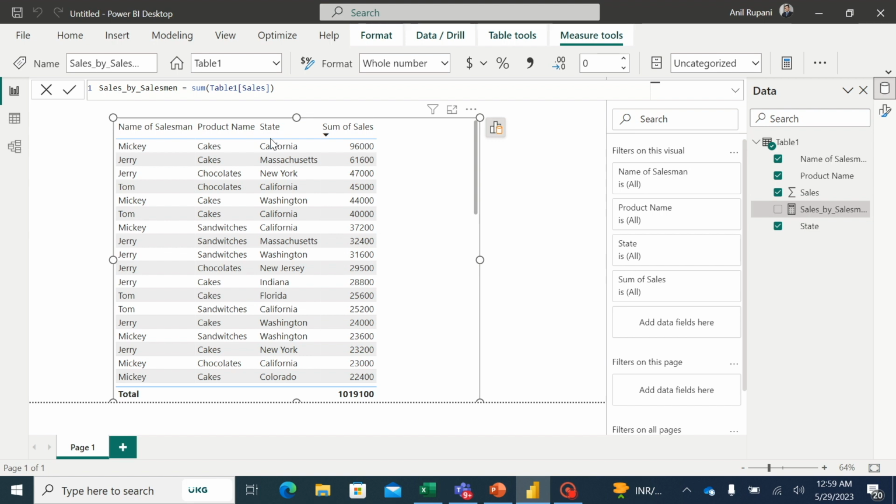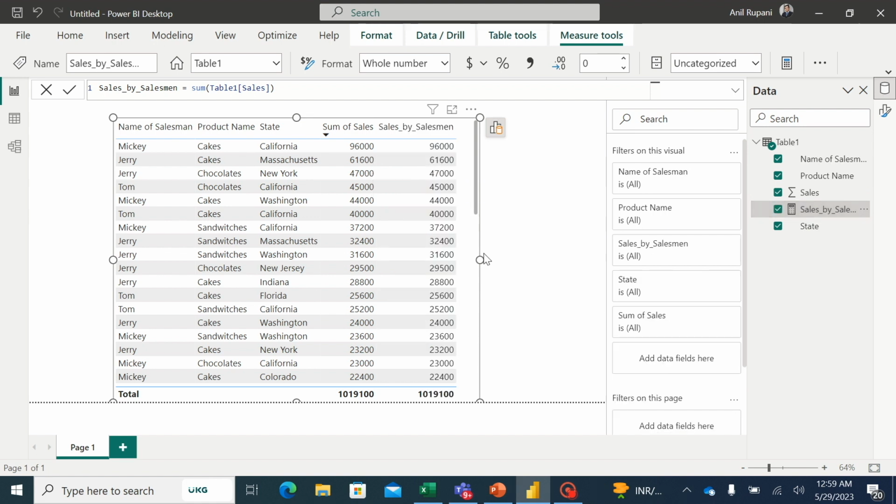So let's get back to our measure, which is Sales by salesman. Let me bring this measure to my table. Now you would observe that the sales value we have calculated through our measure is exactly the same as the sales value mentioned in the Sum of sales column.